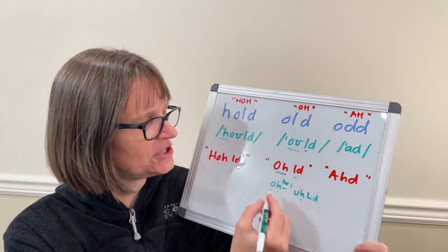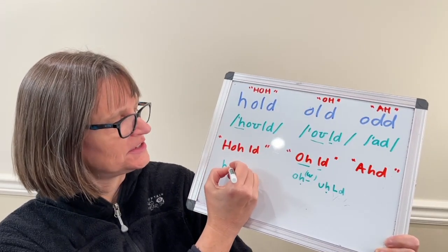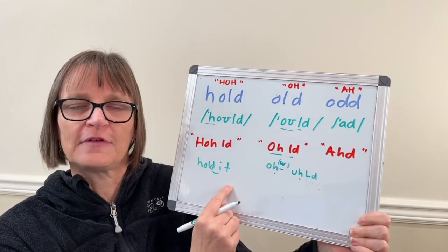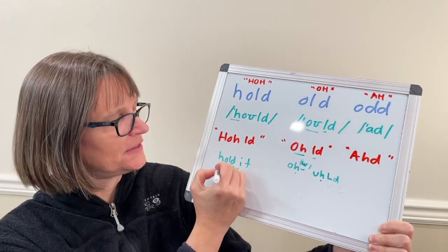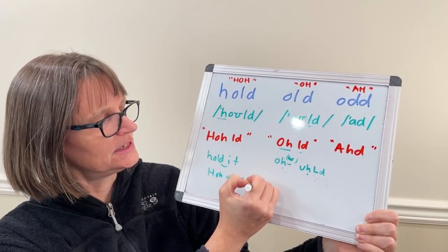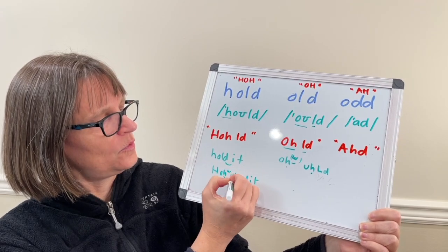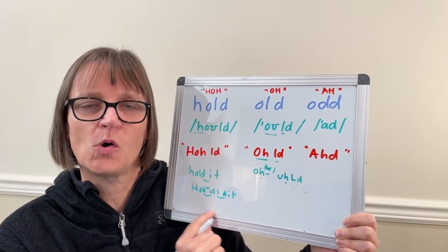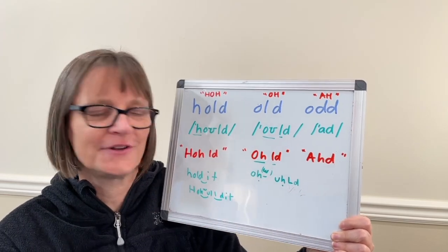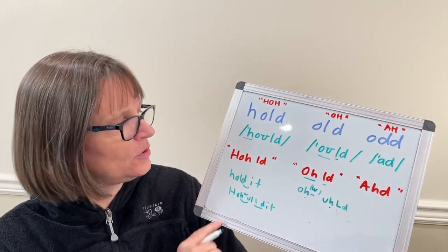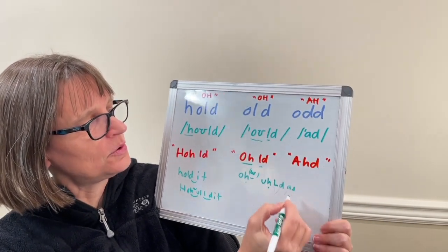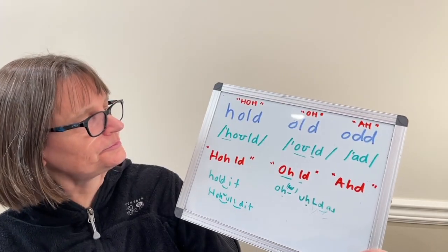If you find that challenging, what I suggest is practicing with a word following with a vowel, like hold it, and then you can think of that kind of more like hold it. As you're linking it all, hold it. You might find it easier to say your d sound when you're linking to another vowel. Hold it, old as, for example. He's as old as I am, old as.